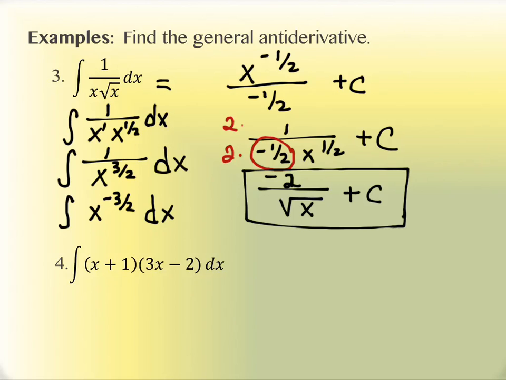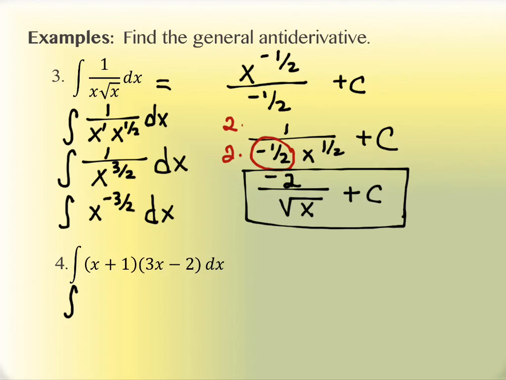Number 4. What is different about number 4? There's multiplication. Do we have a rule for multiplication so far? No, we do not. In fact, you won't this semester. For those of you who are going on to a Calc 2 class, it isn't until Calc 2 that you start dealing with what happens when I really do have multiplication. And it's a lot trickier than multiplication with derivatives. So what are we going to have to do since I don't have a rule? Multiply it out. FOIL it, multiply it out, right? So we're going to multiply everything out.